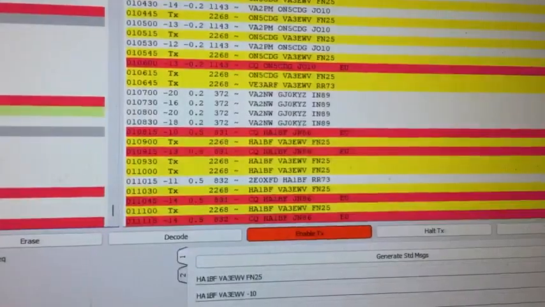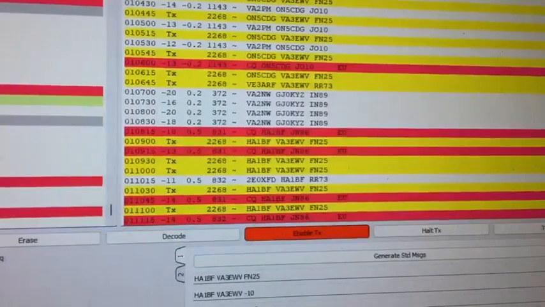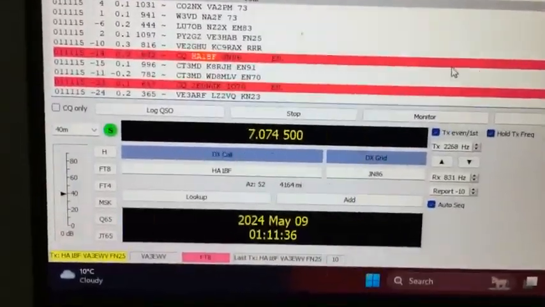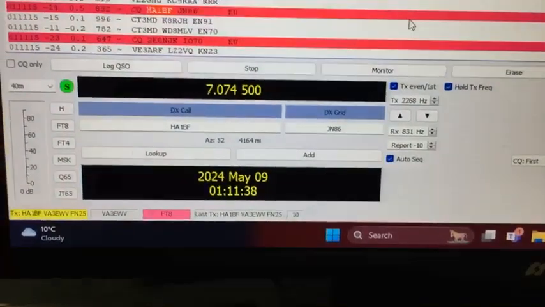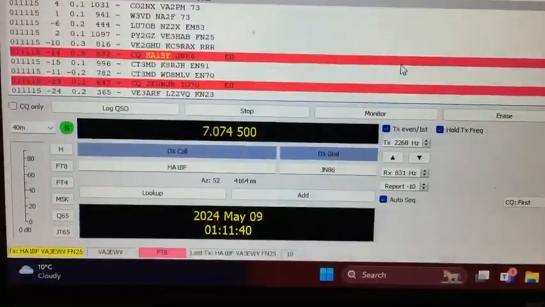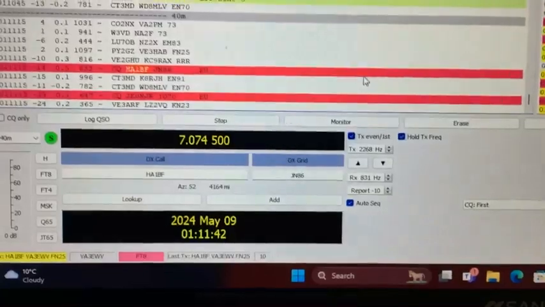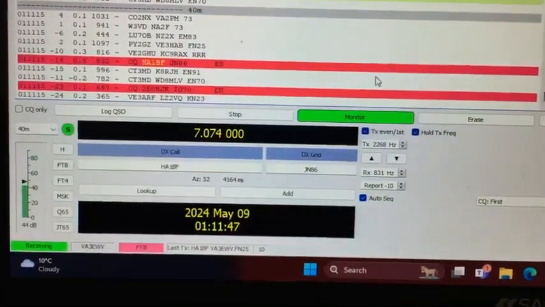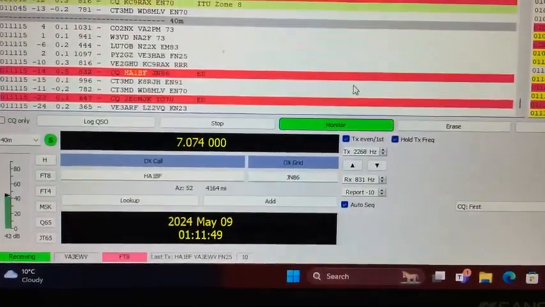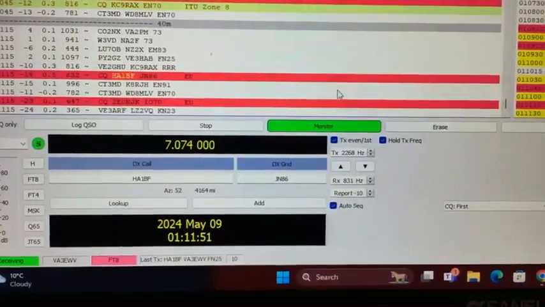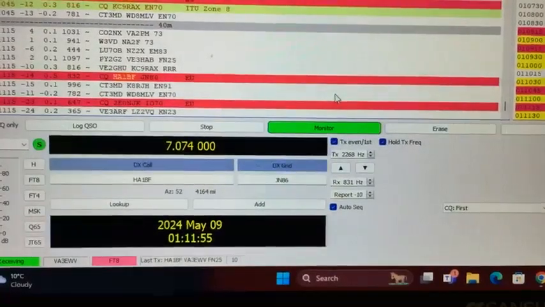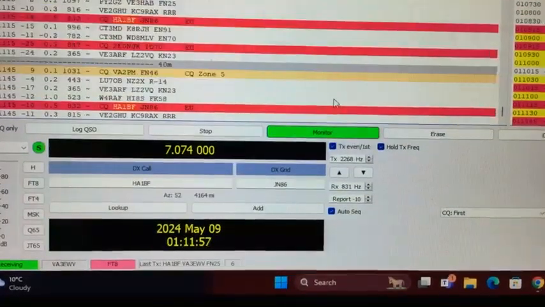2268, they're not hearing you. Change your DF up. If he's at 832, go on your waterfall. There's nothing at 550, so switch up to 550. You're going to go lower in frequency, and maybe there's no QRM for him at that frequency. I do that often. I'll change my DF to see, and sometimes if I have a DF of, say, 2369 and I'm calling, and they're not answering, I switch it and go down to, say, 500, and all of a sudden, first call they get back to me.